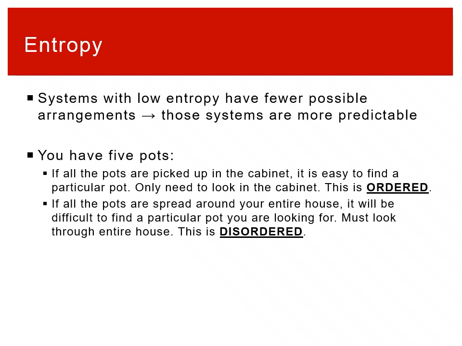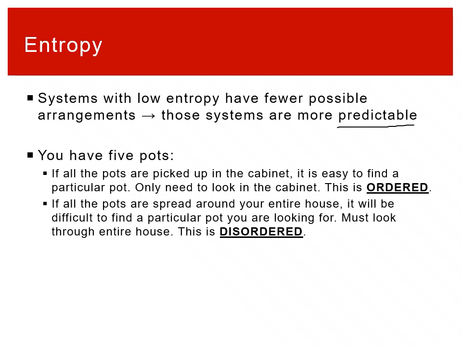So we know that these systems with low entropy have fewer possible arrangements. If you say everyone's going to be in a ring, or everyone's going to sit in the back of a class, or everyone's going to sit in the front, there's only one possible arrangement, which means the system is more predictable. So when we talk about being ordered, there are very low numbers of arrangements. The system is very predictable. We know exactly what it's going to look like. We know exactly where I could find my students.